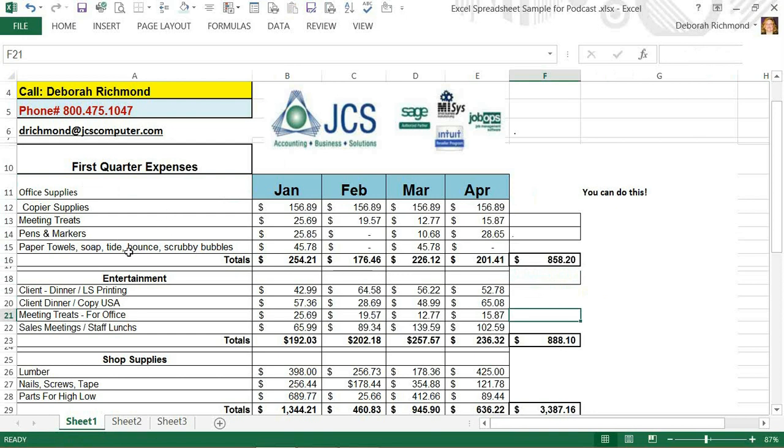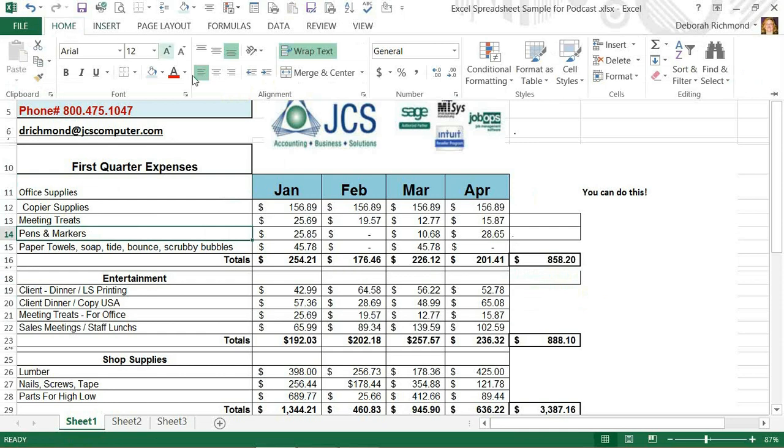Okay, now what I'm going to show you is right, centering, and left justification. So let's take line item number 14, where it says pens and markers. I'm going to click on that cell. I'm going to come up to this area up here to the left where it says Home. And right down here, you will see in alignment, you can go center, left justification, or right. I'm going to click on center and watch line number 14, what happens. It is then going to center it, or you can do right justification, or you can do left justification.